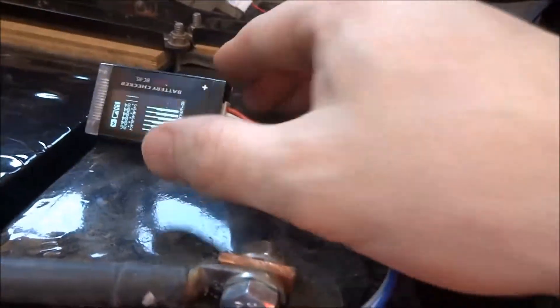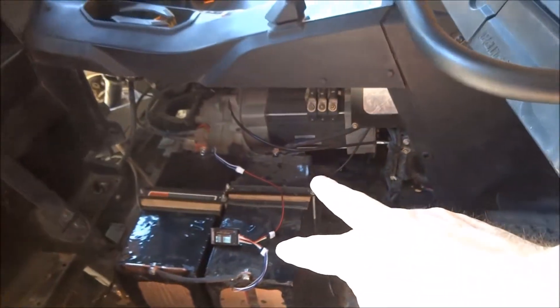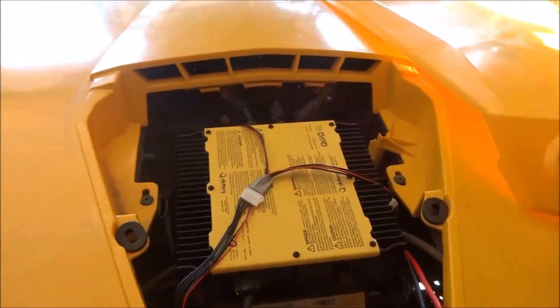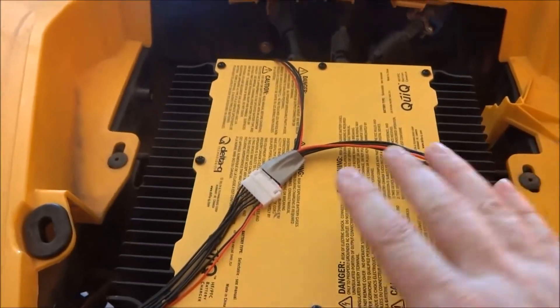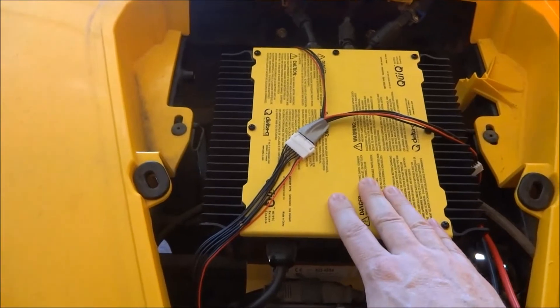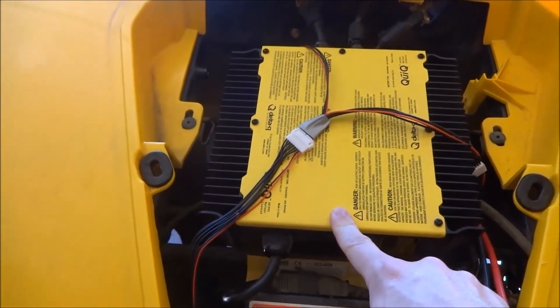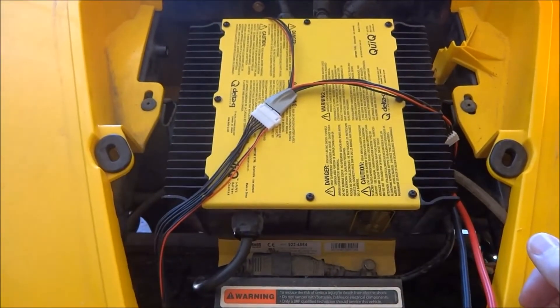Unfortunately, one of the groups has weaker cells that can't deliver as much power. These are the two batteries under the passenger seat, two batteries in the front, and one in the back that you can't see. Underneath is also the DC to DC converter, which gives you 12 volts. It's also the charger, but I can't really use it — as I explained in my other videos, it's programmed for lead acid batteries, which is not appropriate for lithium.